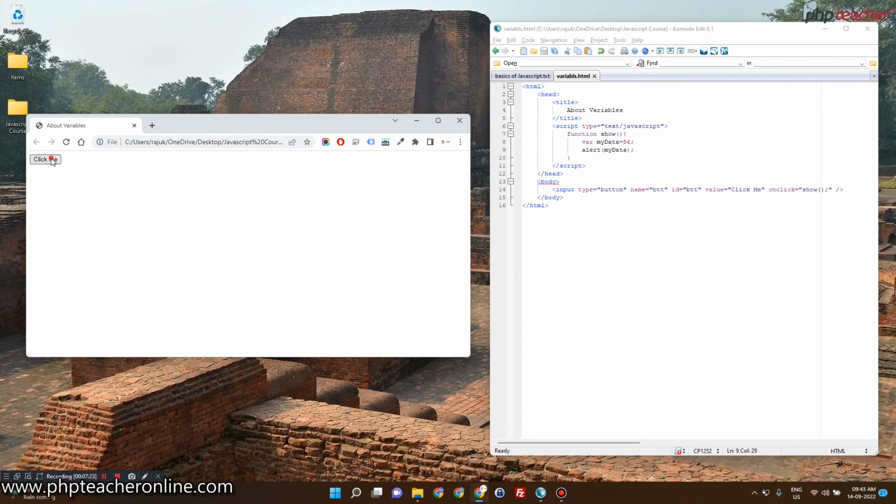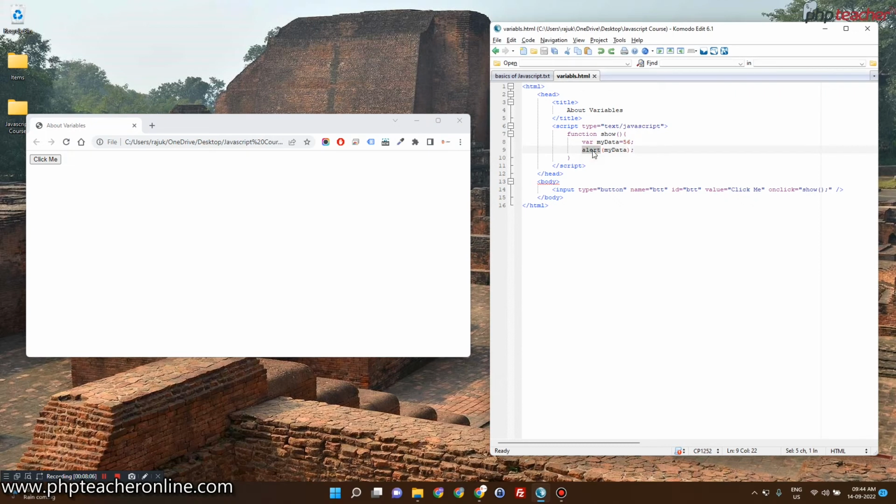Let's see, refresh and check. See, now it is showing 56 over here. Why? Because I have removed the double quotes. But if my data variable had not existed, in that case this is illegal, because there is no such variable called myData. Then how come you are using this? Okay, this will be wrong. See, if I refresh this and try to print it, nothing is happening, because this is an error. There is no such variable as myData and you are trying to print it, so you cannot do that. So if this exists, then you can do it this way. You should not mention any double quotes, because you are trying to print the value of the variable, not the variable itself. Okay, now 56 is coming out.